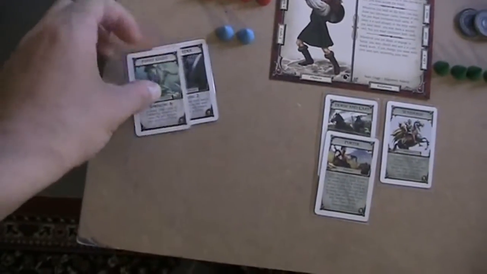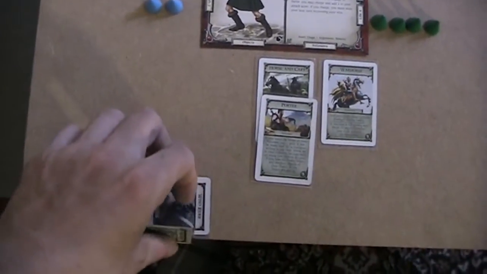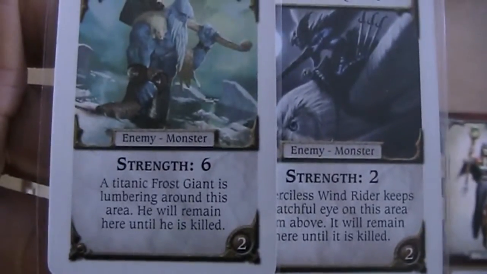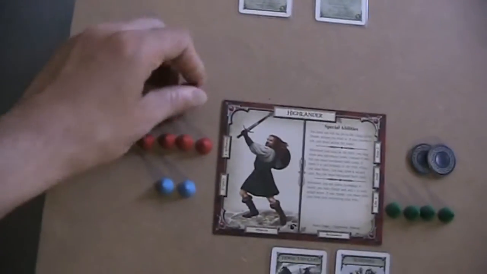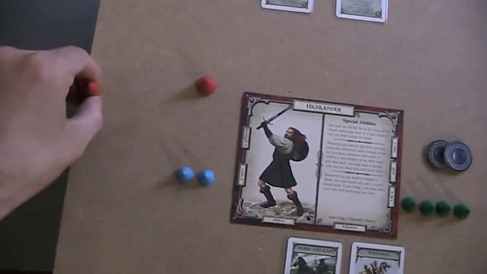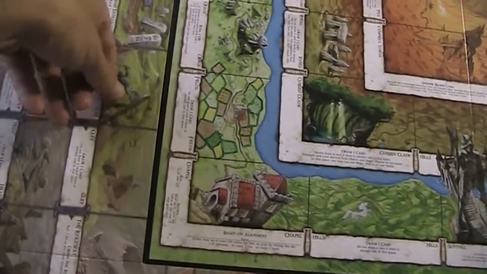We could kill the Frost Giant, and that allows us to trade these 2 cards for another strength point. Because you can always trade 7 points for 1 additional strength value. Okay, so we have now a strength of 5. But because we did this charge action, we have to miss the next turn.